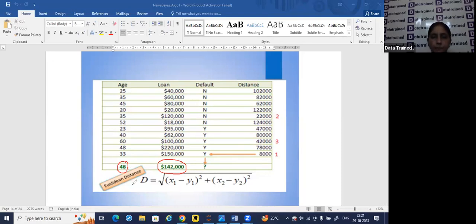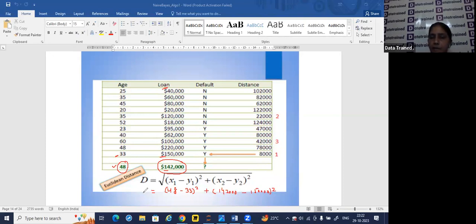To calculate the distance, I have to take this age, 48. So I have to take 48 minus this person's age, making the square of it, plus this loan amount, 1,42,000, minus the amount this previous person has borrowed, making the square of it.